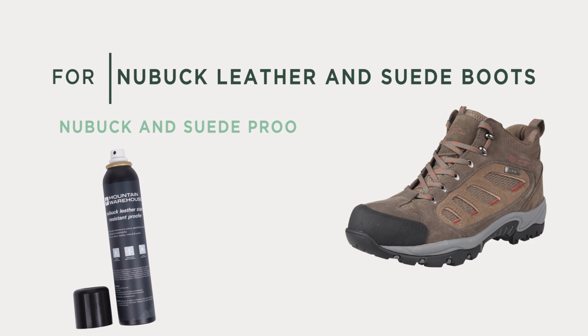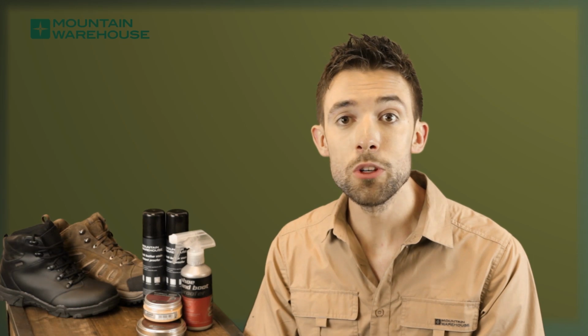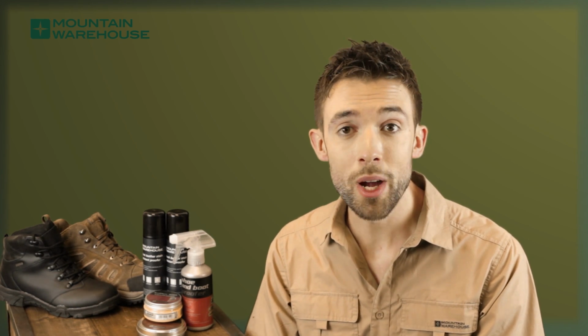A reproofing spray designed for footwear is ideal for restoring waterproofness to Nubuck and Suede boots. Don't use Dubbin wax, as Dubbin is designed specifically for smooth leather and can ruin the furry feel of Nubuck and Suede. It can also stain. Instead, use a specific Nubuck and Suede proofer, such as Mountain Warehouse Nubuck and Suede Proofer Spray.